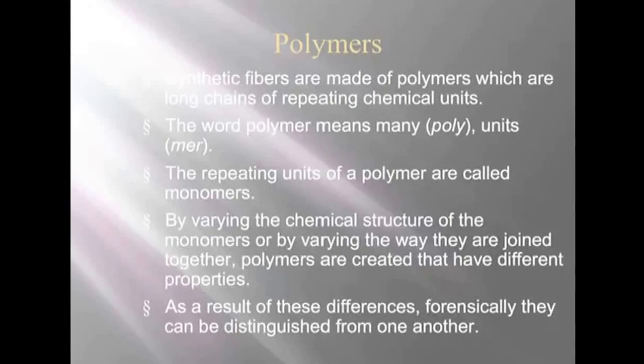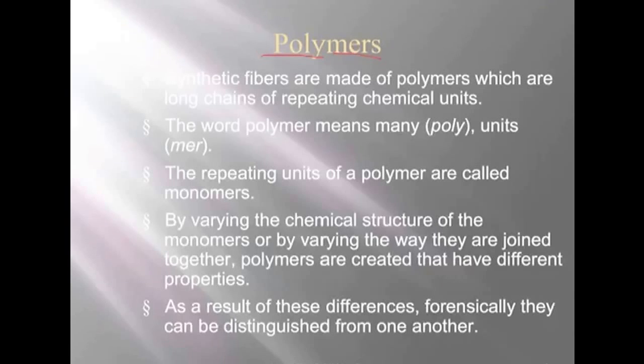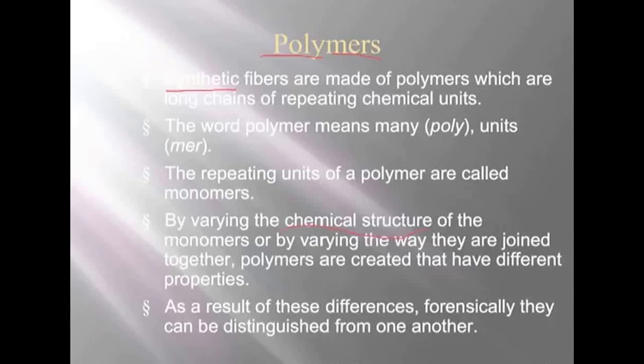All right, a polymer. Poly comes from the Greek word which means many, and mer means piece or part. So a polymer is something made up of many parts. So synthetic fibers then are going to be made up of certain polymers, and the type of polymer it's made of is going to have a unique chemical structure. And that will actually help with the identification process when it's going to be synthetic.